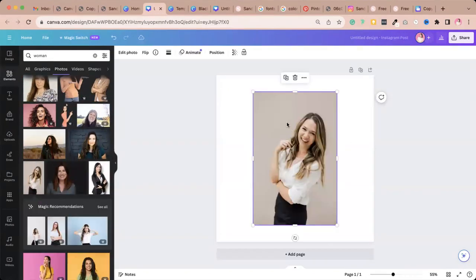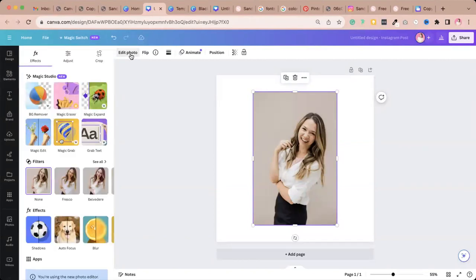When you click edit photo, we now have a bunch of options: background remover, magic eraser, magic expand, magic edit, magic grab, and grab text. At least two of them were just launched yesterday, or today rather. We'll talk about how they can be really helpful.